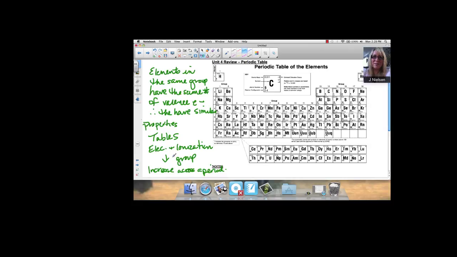Now, for something like sodium, which has an electron configuration of 2-8-1, that first ionization energy is going to be very small because we'll get rid of that last electron and be left with 8. If I tried to remove a second electron, you would see that that ionization energy would jump up very high because now we're violating the core electrons, and we don't want to give up any of the core electrons.